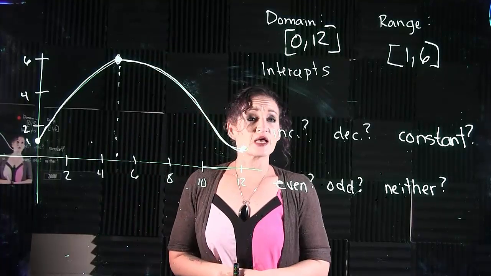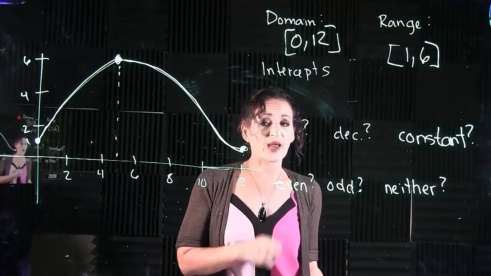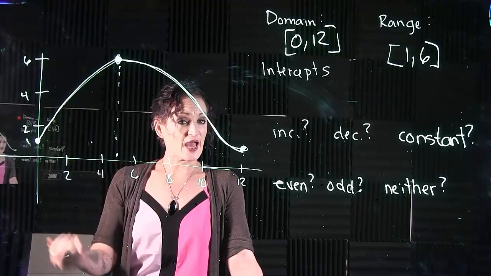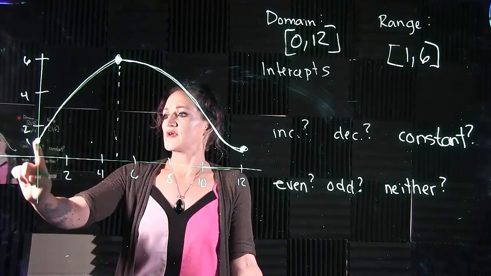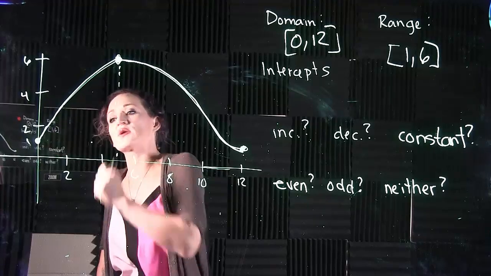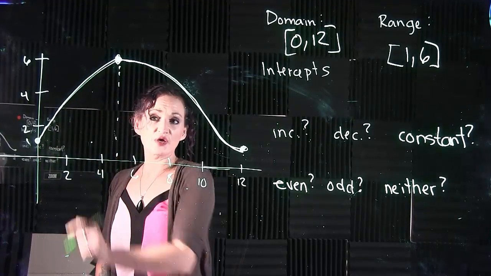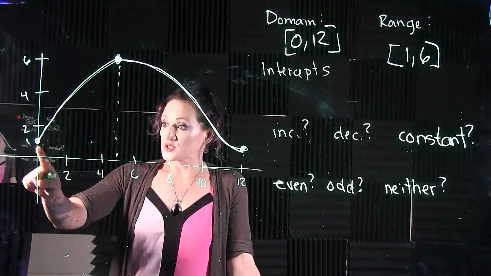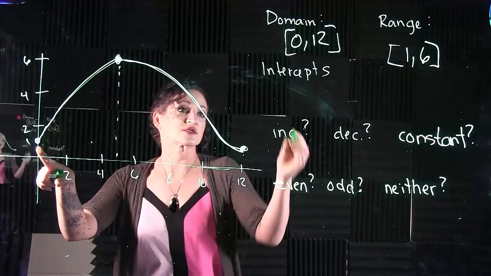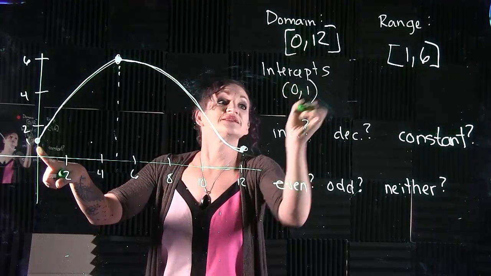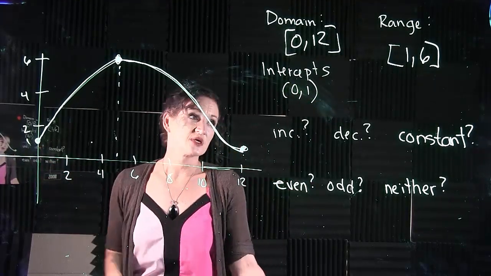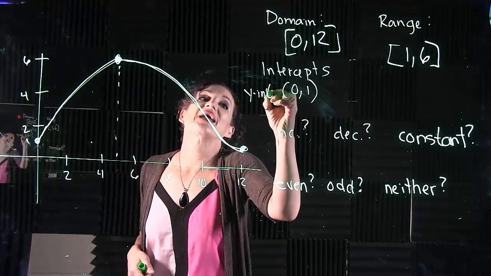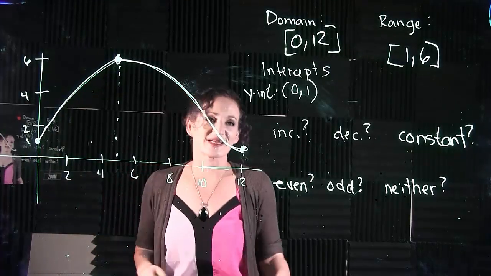Now when it comes to the intercepts, they're referring to your x-intercept and your y-intercept. So if we look at our x-intercept, that is where your graph crosses the x-axis. So our graph hits the x-axis at this point right here. And that's the only point that it looks like that it crosses through this x-axis. So that intercept is whatever that point is on your x-axis. So that looks like the point 0, 1 for our x-intercept. For our y-intercept, all right, that is our y-axis. It hits the y-axis. I'm sorry, I said x-intercept.